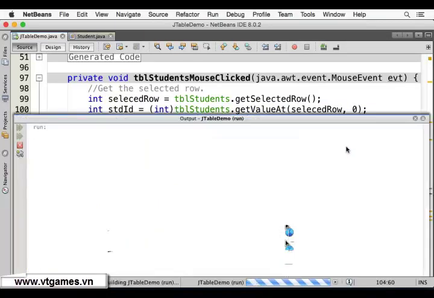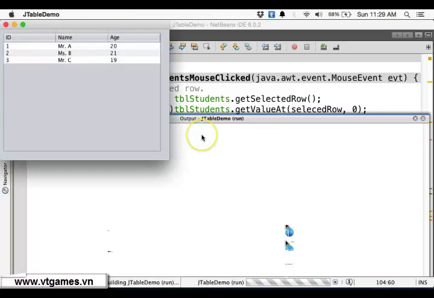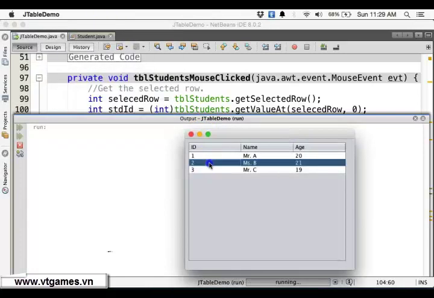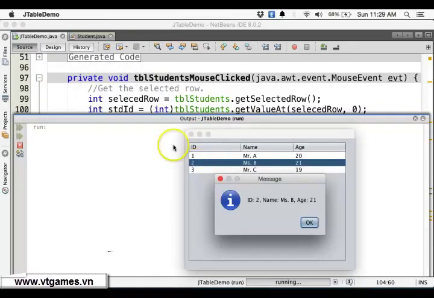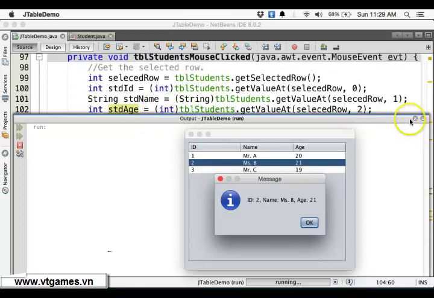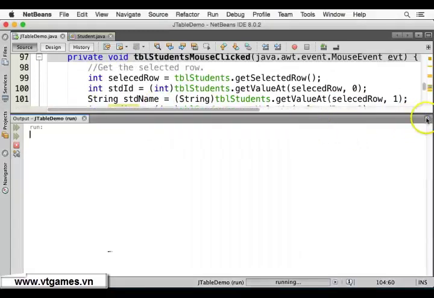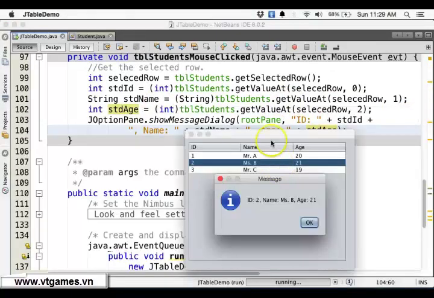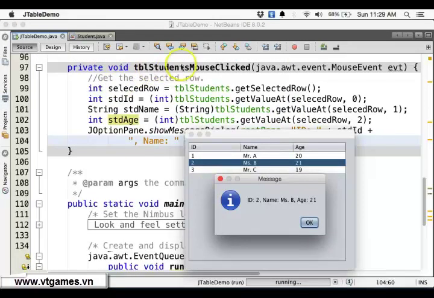So if you run this one now, and if you select a row, let's say this row, you get the selected row. Go to this one, bring it one down. You select on this row, it's going to raise an event. It calls this method. When it calls this method, the selected row you get is this row.